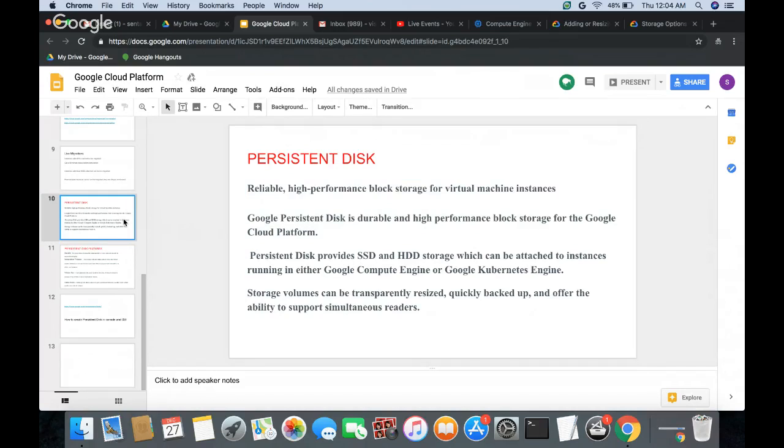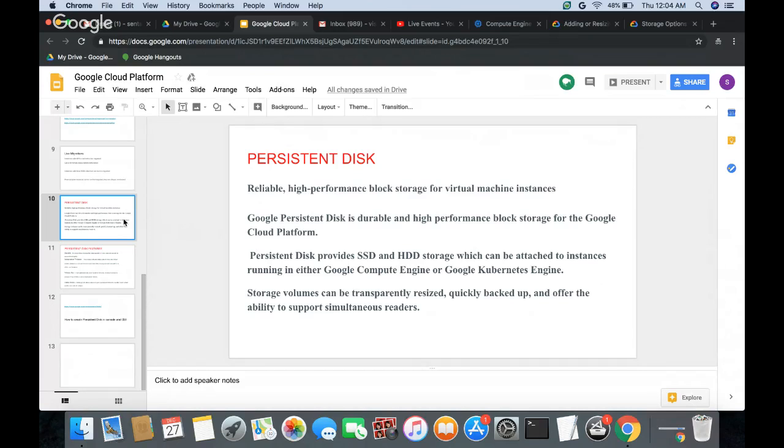Persistent disk is reliable, high performance block storage for virtual machine instances. It's a block storage, like a virtual hard drive we can use with our compute instances or virtual machines.